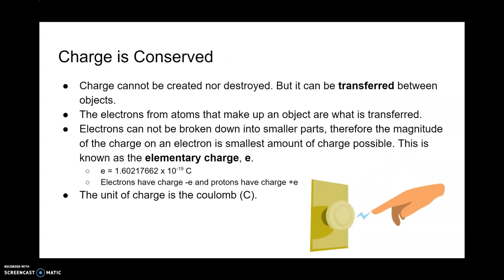Charge is a conserved quantity. In physics we're really into conservation laws. This is saying that charge cannot be created or destroyed, but it can be transferred. What we're dealing with here is the transfer of electrons from one object to another. The total amount of electrons are not going to be created or destroyed, they're just moved from one thing to the other.